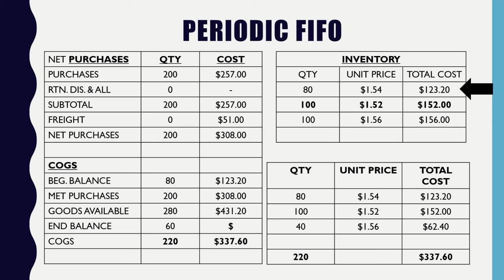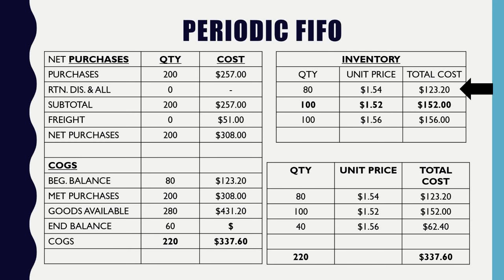So now let's look on the right side. This is our inventory, right? We started off with 80, so we need to recognize the 80. We made two purchase batches of 100 and another 100. Now, we are utilizing FIFO. So in order to calculate this, right, which batch are we going to start with? The 80. We're going to start with the 80. Why? Because that is actually technically the first batch that we still have. That is considered our first batch.